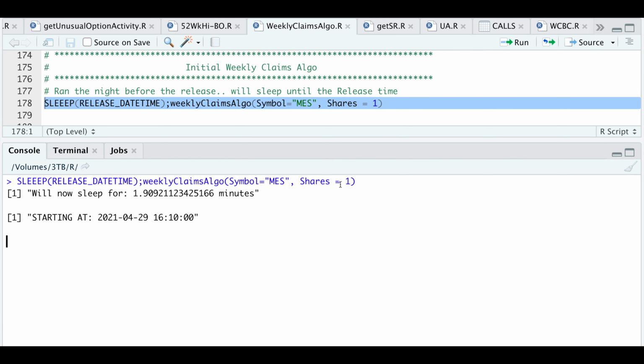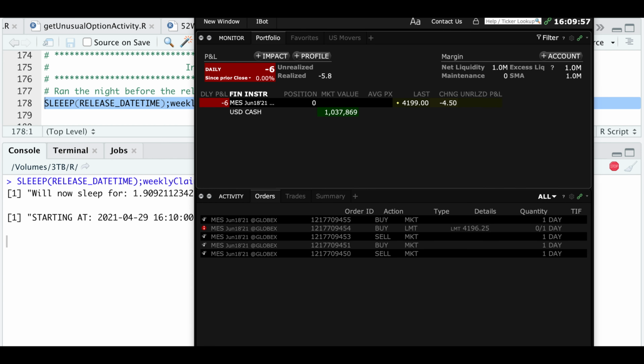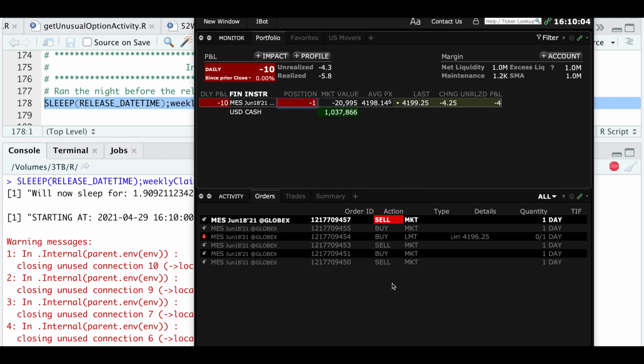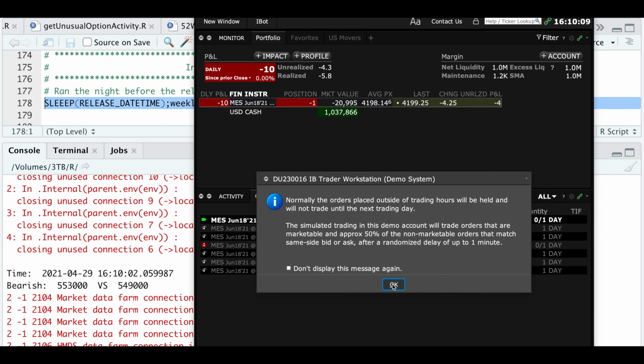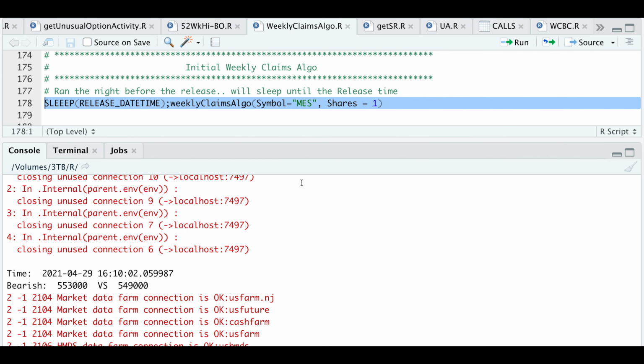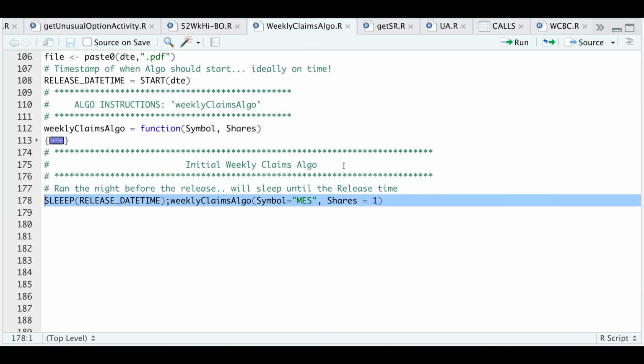So I'll go ahead and run this. Now it'll put the script to sleep for about 2 minutes. I'll just leave it open along with the trader workstation so that we can see it in action. Alright, so it actually ran fairly quickly. So we opened up a position and simultaneously placed an order to buy it back. I'm going to be running this every week on my paper trading account in order for me to monitor this closer in case we get any errors or if I see something that could be improved.